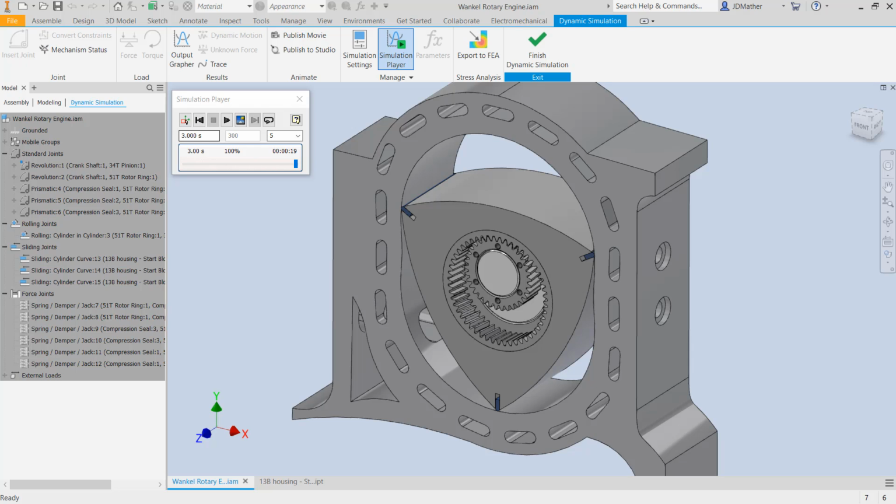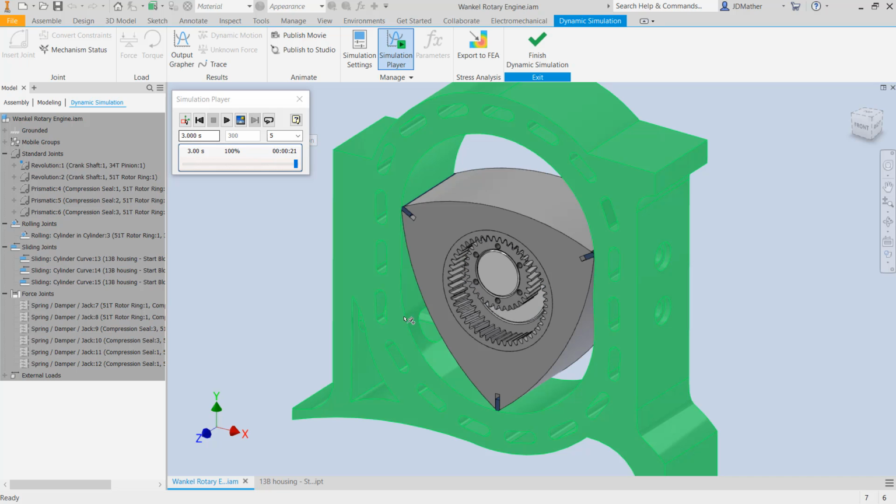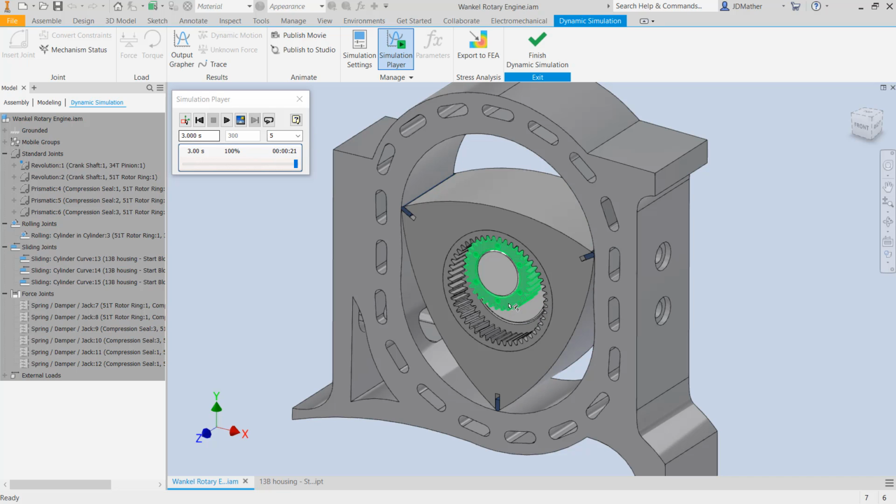I searched the internet to try to find a good Wankel Rotary engine example, grabbed CAD and other sites, and all of the examples that I found weren't technically correct. So I ended up having to model my own engine block, and I'm going to show you how to do that. Now if I play the animation, we see how this rotor walks its way around this pinion gear here.